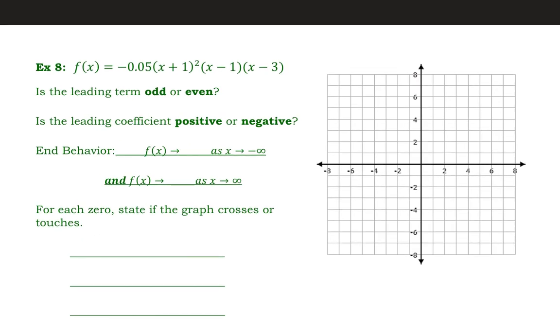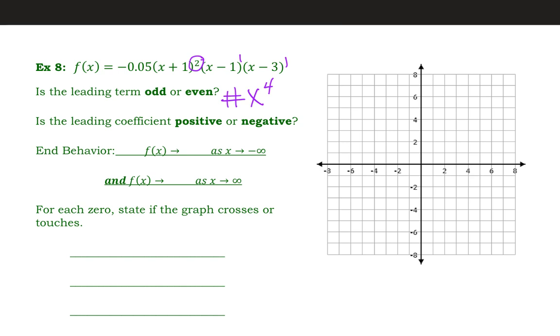All right, let's look at this one. Remember your leading term. This is when you're looking at the exponents. You're going to look at the exponents, and then at the leading coefficient. So this is a power of 2, a power of 1, a power of 1. 2 plus 1 plus 1 is 4. So that's x to the 4th, with our number in front.